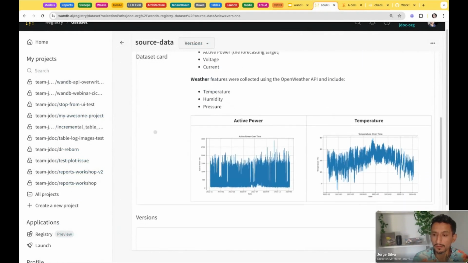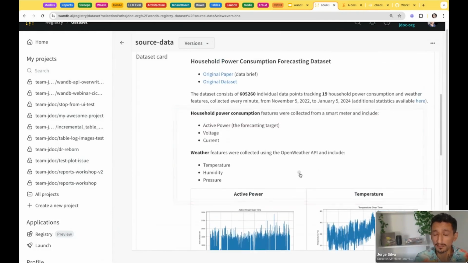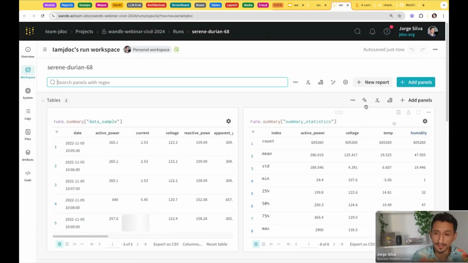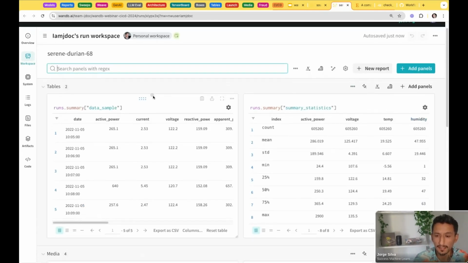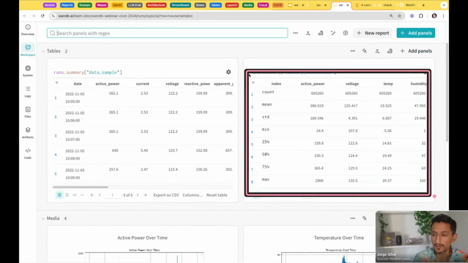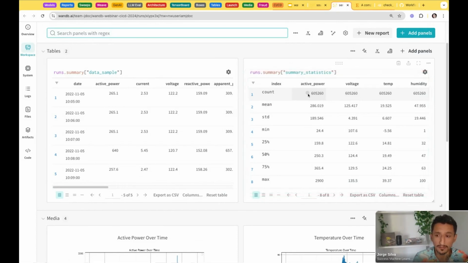We can also include links to the original dataset that was used for this project. And we're also including a couple of graphs that we've logged in the process of logging this dataset to Weights & Biases. If we click here to look at the actual experiment that logged this dataset, we can see additional details about the dataset, including some summary statistics, which show that we have a little over 500,000 samples in this dataset.